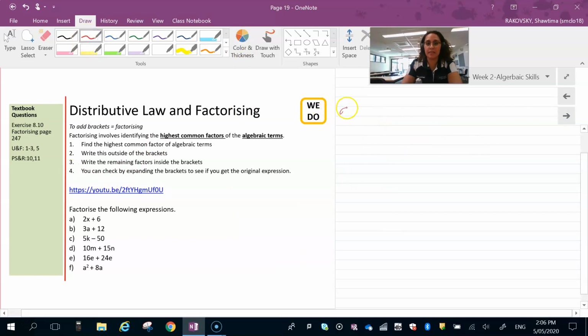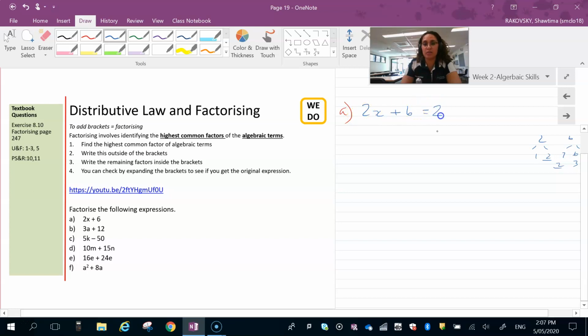So here's a, start off with that one. We've got 2x plus 6. What we do is we start to look for a common factor. You can do that thing where I've just had the numbers 2 and 6 and identify the factors that way. So 1 and 2, 1 and 6, 2 and 3. So it's 2. You can do it this way. However, if your multiplication facts are pretty good, you might be able to do that mentally, so you don't actually have to show this here. You just notice quickly that 2 is the highest common factor.